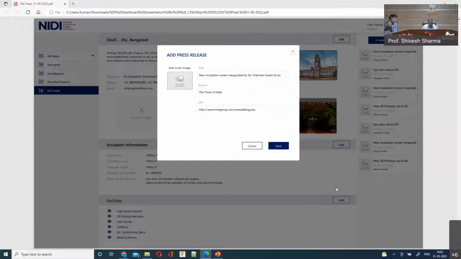Sir, I think your point is genuine, but we are trying to reduce the workload from the hub. If there is no staff, how you are going to enter everything? Because in this dashboard, you have to upload the student name also, patent details, status, everything.